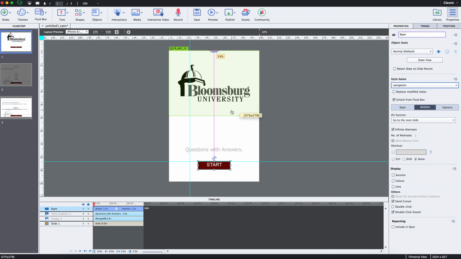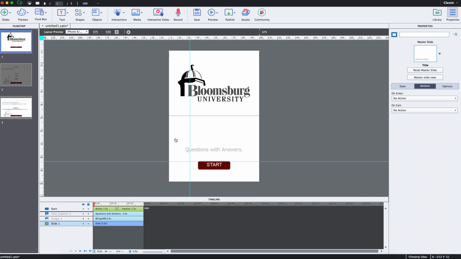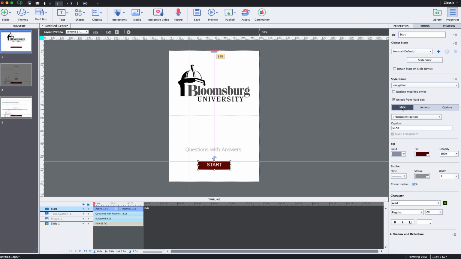You are going to possibly, I don't know if it does it by default, but you can see there's a fluid box here. Try not to use fluid boxes just yet. You're more than welcome to give it a shot, but just not yet. And what you're going to want to do is when you go to create something, so for instance, I put this start button on here, it's going to automatically position it inside of your fluid box, whether you decide to put one on there or not.